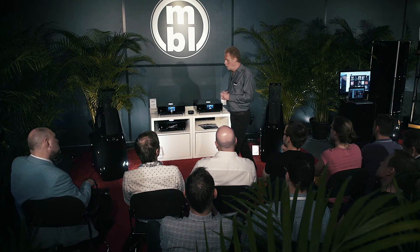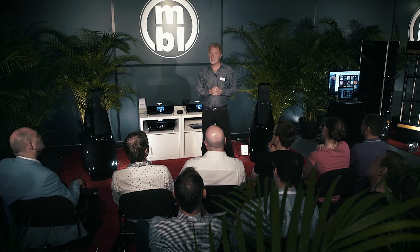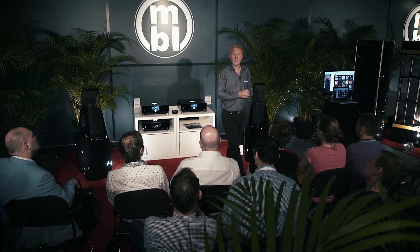In the power amp we have our LASA 2 technology — LASA stands for Linear Analog Switching Amplifier. This technology has several unique features. One is a constant output impedance, meaning the frequency response of this power amp is the same whether driving a 2-ohm, 4-ohm, or 8-ohm loudspeaker, so it will not vary.